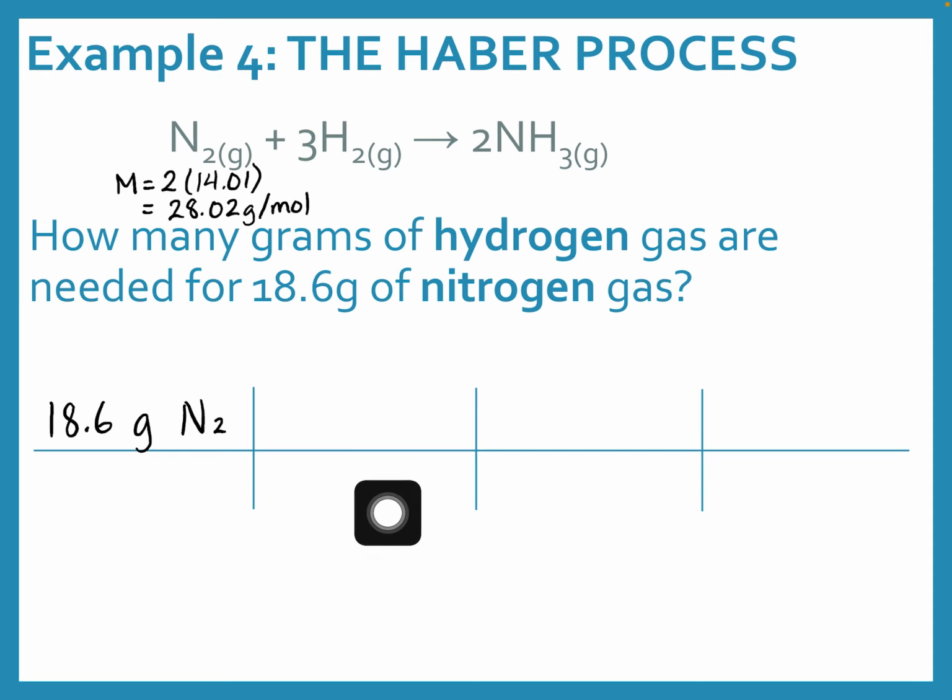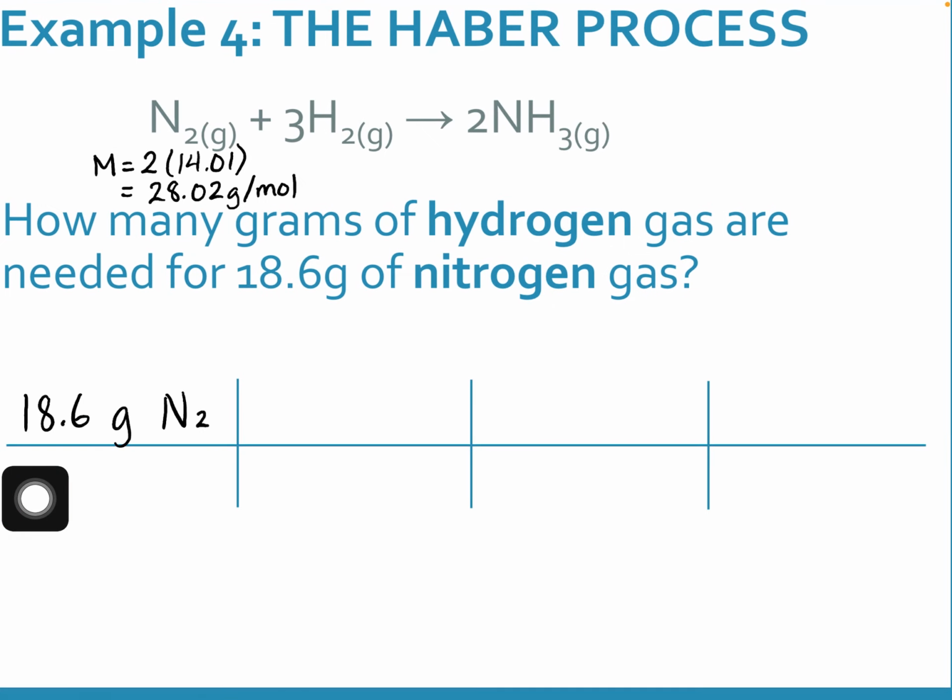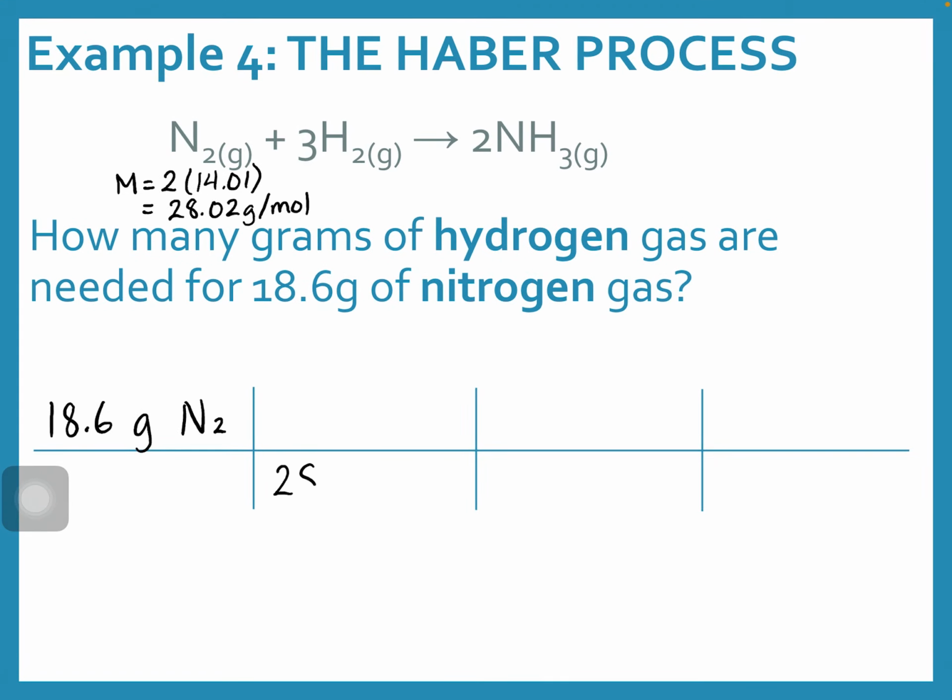And so over here, I want my mass of nitrogen on the bottom so that those units will cancel. So my molar mass for nitrogen is 28.02 grams of nitrogen for every 1 mole of nitrogen. So here you're going to have the same element or compound. So this whole thing is the molar mass. And in the equation, we take the mass and divide by the molar mass. So that's why I have moles per gram instead of grams per mole for how this is set up.